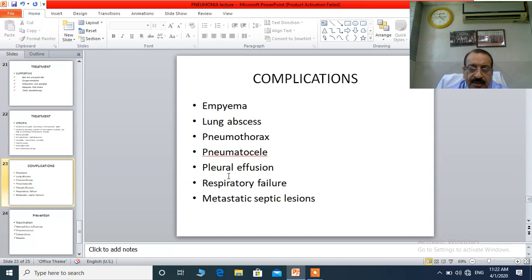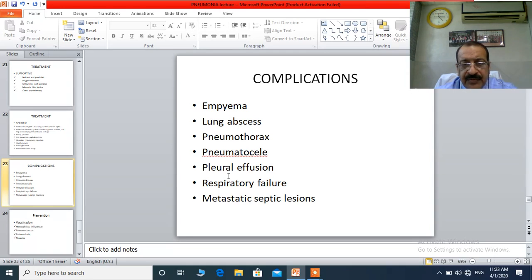We can put in a needle with underwater seal in the second intercostal space. Similarly, the child can develop pleural effusion, which will require drainage by putting in a chest tube. However, in a patient who is having tuberculosis and there is accumulation of fluid in the pleural space, in the tuberculous pleural effusion, this may not require tube drainage. In addition to the anti-tuberculosis drugs, the patient will be given steroids, and the pleural effusion will ultimately automatically reabsorb.